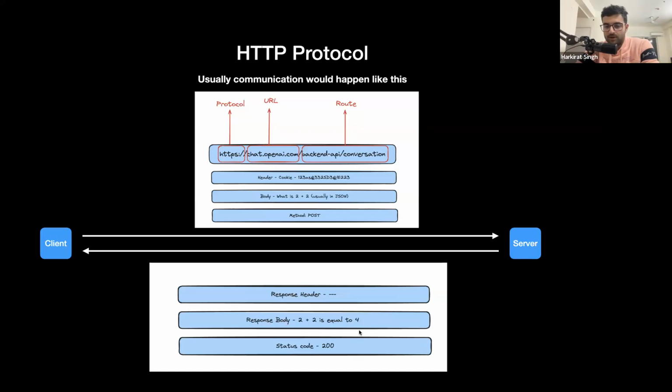Response body. This is important. This is where you get back the response from them. Yes, this is your answer to your question. 2 plus 2 equal to 4. What was the question I asked? What is 2 plus 2? This is the response. And last thing, something called the status code, which is basically a way to signal, yes, ignore the body. This is the status code of the request, which could be 200, could be 500. You might have heard of 404 error not found. These are all status codes that the server responds with.